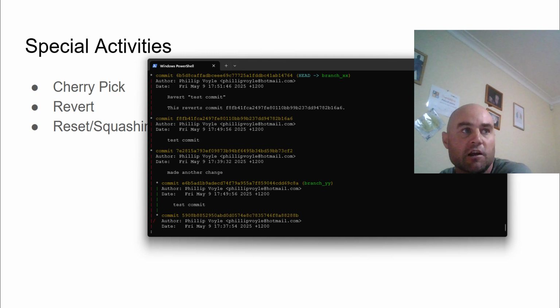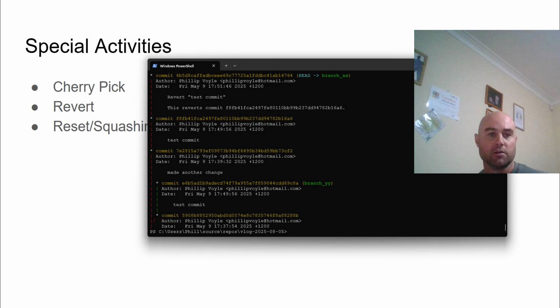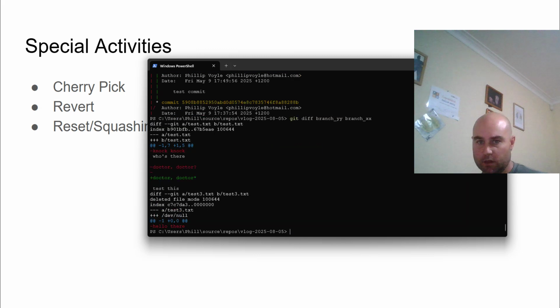What we're going to attempt to do is take our current state and make its index look like branch YY. So we're on branch XX, and the differences here are, git diff branch YY branch XX. There are quite a few there.